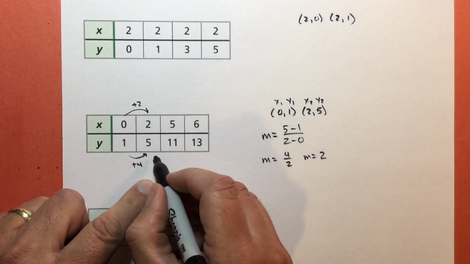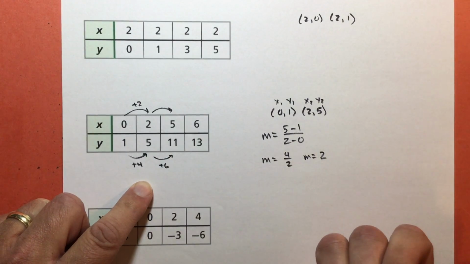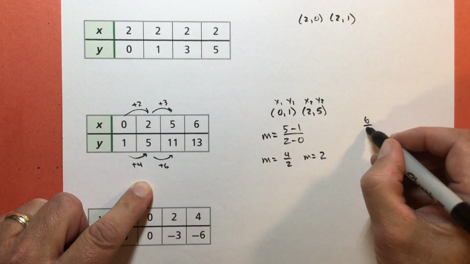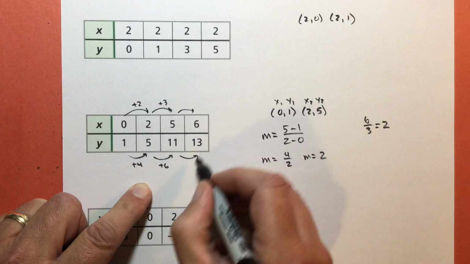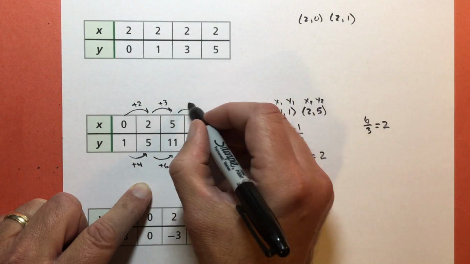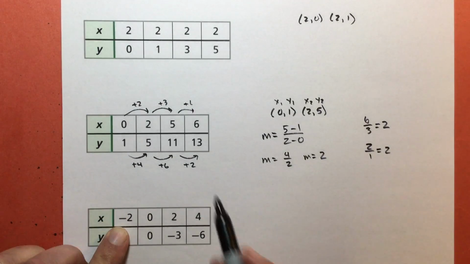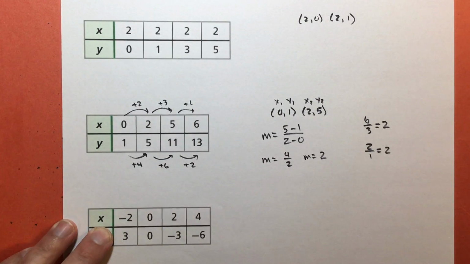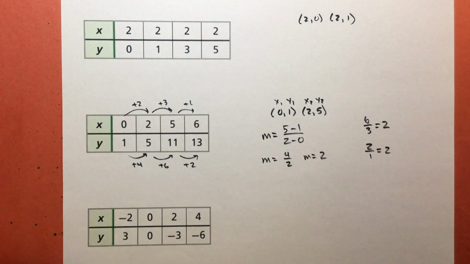Now, if I picked any other pair of points, if I went this way, 11 subtract 5 is 6. Wait a minute. Hold on, we're not done. 5 subtract 2 is 3. 6 over 3 also equals 2, which is the same. And if I did this, 13 take away 11 is 2, and 6 subtract 5 is 4. 2 over 1 still equals 2. And you can even go from like this one to that one. That'd be 12 over 6, which equals 2. Or you can go from here to here, or from here to here, it doesn't matter. So all you need to do is pick one pair of points.